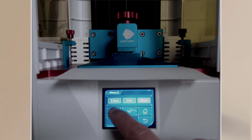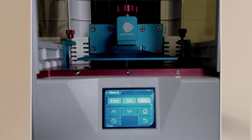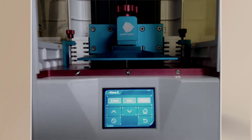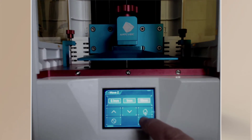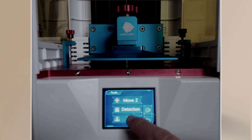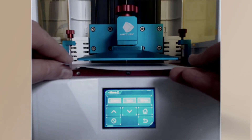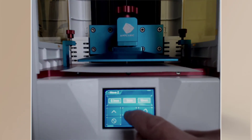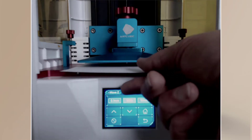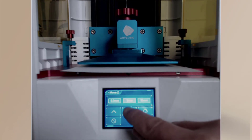I'm going to bring it up 10mm like this. Now I want to set the correct zero position, so I'm going to return back and go to Z equals zero — we'll do that in a minute. I'll go back to Move, put my paper back in here — really important — and bring it down one millimeter at a time. I'm looking for when I get pull on the paper.